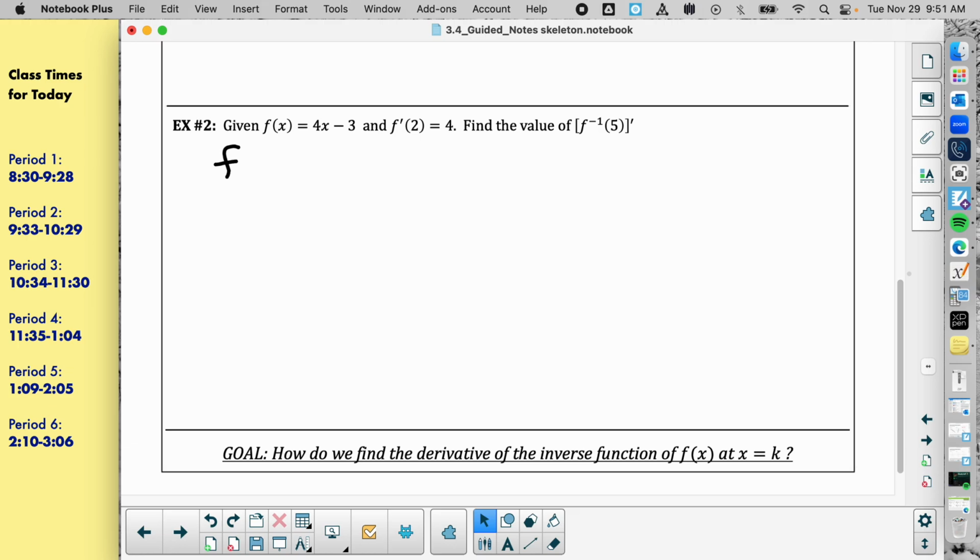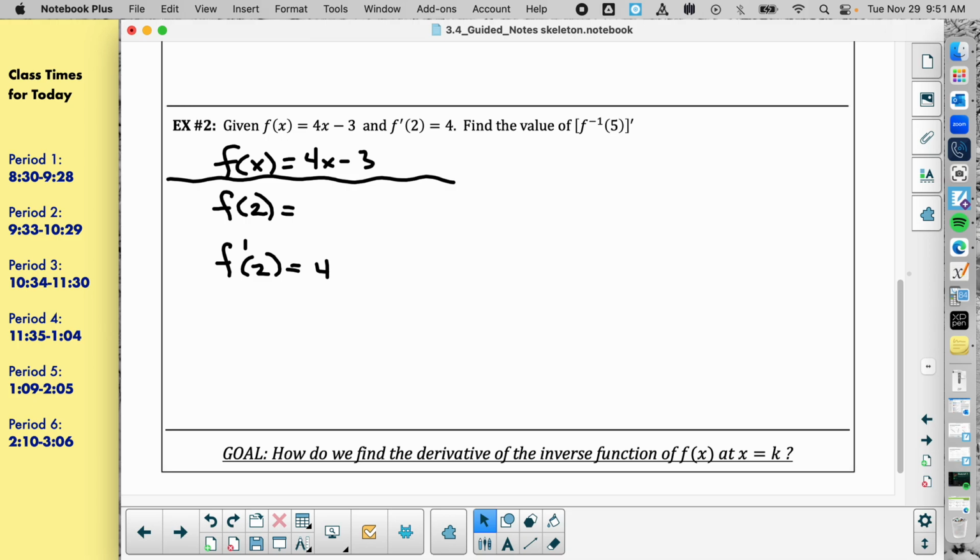So we've got our function. And this one's easy enough, we could actually technically figure out the inverse on it. But we're not gonna do that. So then it says, given f prime of 2 equals 4. And this is probably where the jump happens that might not make sense. The part that we skipped was f of 2. Because remember, our slopes have to be at corresponding inverse points. So we actually have to figure out the point that this slope is at first. F of 2 would be 5.